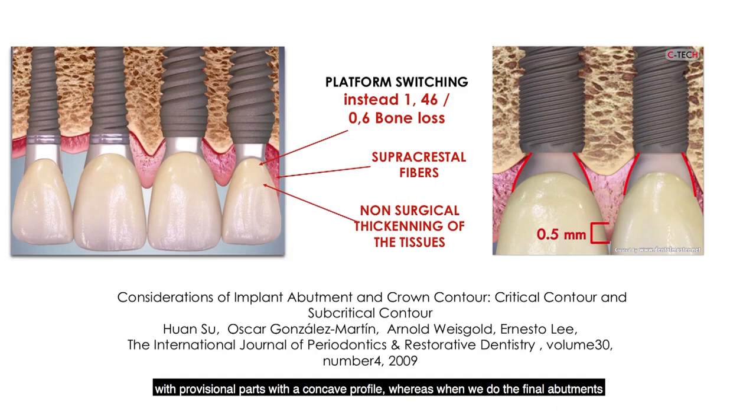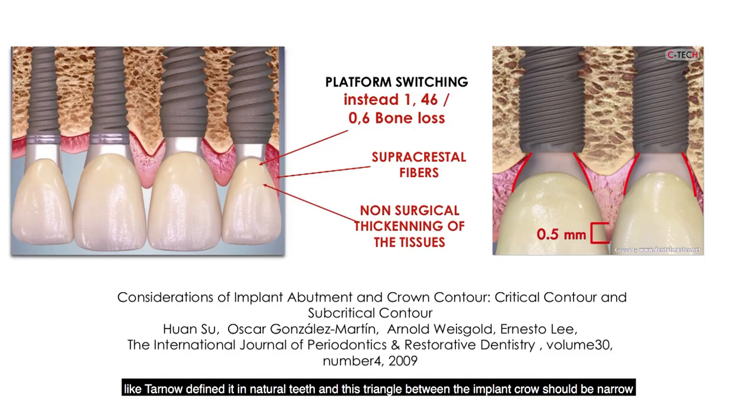with a concave profile. Whereas when we do the final abutments, we can design the papilla between two crowns, between two implants, by the design of the final prosthetic parts. The final prosthetic abutments have to have an S-shape concavity, that means they are concave in the immediate neighborhood of the bone and slightly convex to the contact point. The contact point between the crowns should be physiological. That means 42 to 45% of the intercoronary space, like Tarnow defined it in the natural teeth.